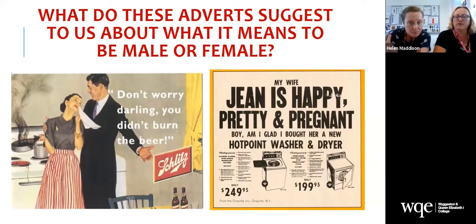The man could be shown to be superior, as his comment could be seen as quite patronising. I think you're absolutely right there, Erin. But another interesting thing you've picked up there is tone, whereas actually what you've got is a printed written text. So the way that we get ideas from written text about how we sound when we speak is certainly something that we look at, and you can see that on the right as well, can't you? Boy, am I glad I bought her a new Hotpoint washer. You get the sense of somebody talking there. And you get the sense of possession as well with the pronoun use, my. So there's all sorts of things.